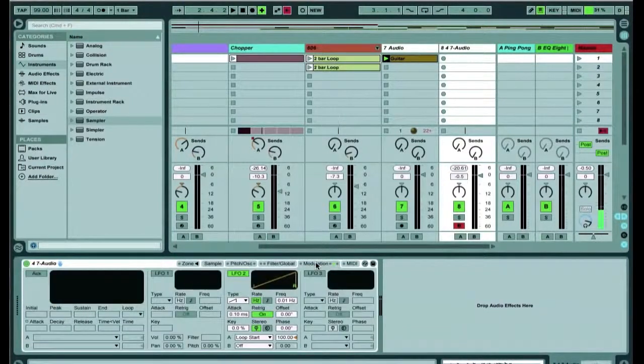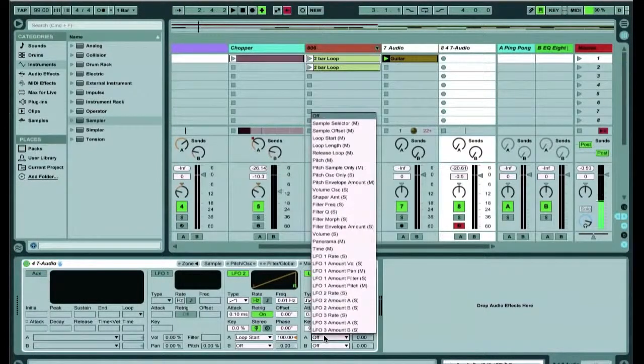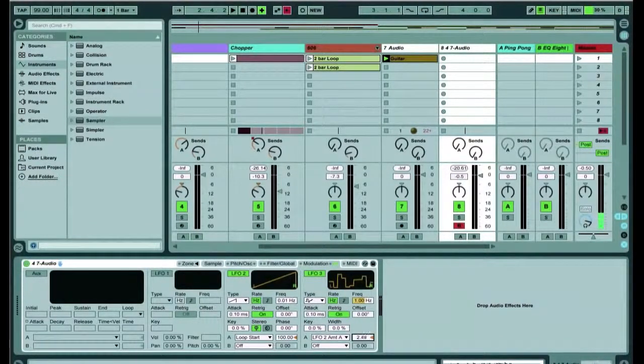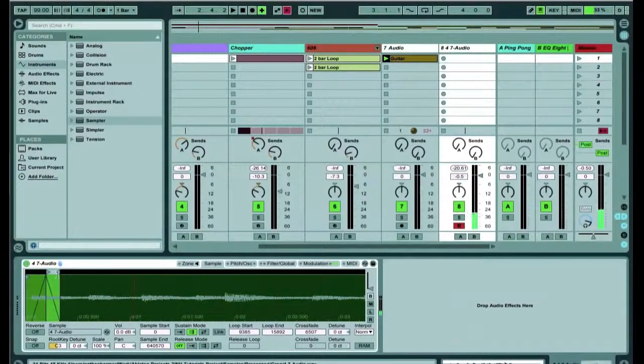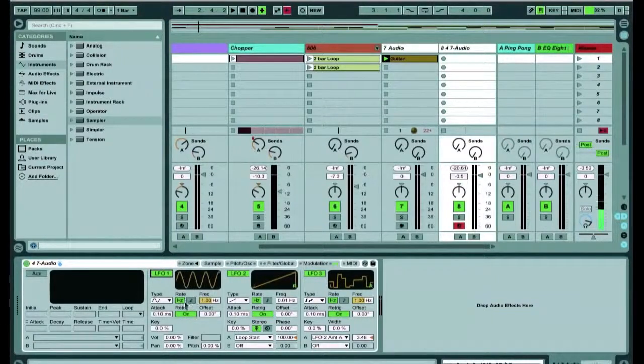I mean, a few other things that we can do is we can go over to the modulation section again, turn on LFO3, change it to a noise waveform, and then assign it to the LFO2 amount. Just give it a small bit. This will just randomize the playback head a little bit. Another thing I like to do is to use LFO1 with another noise waveform to just affect the panning a little bit.